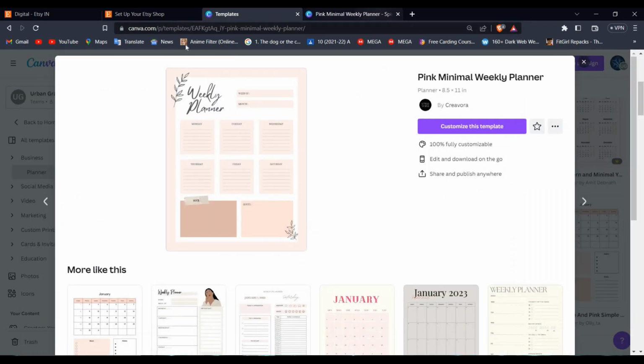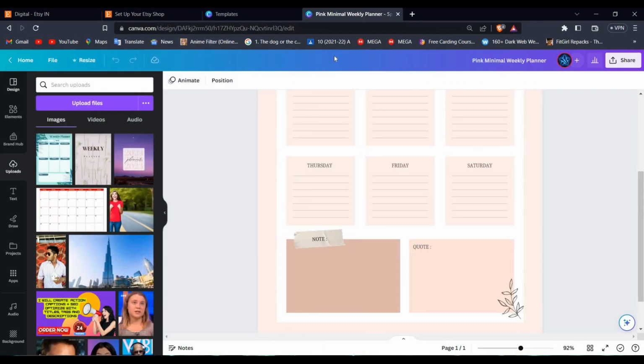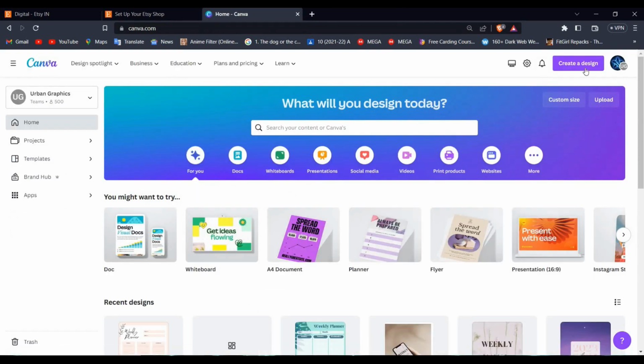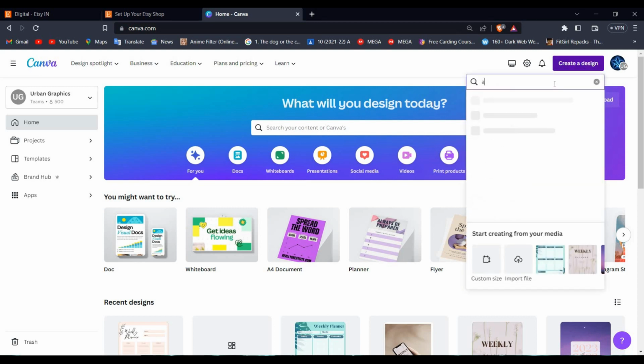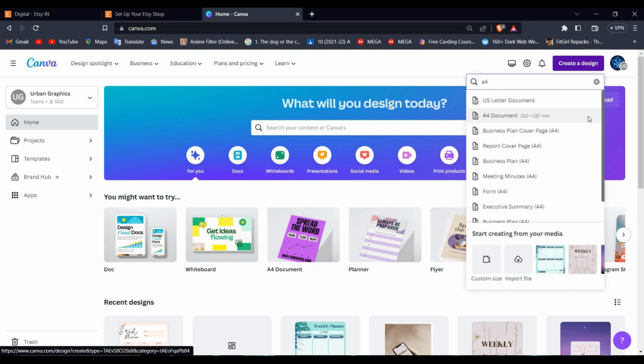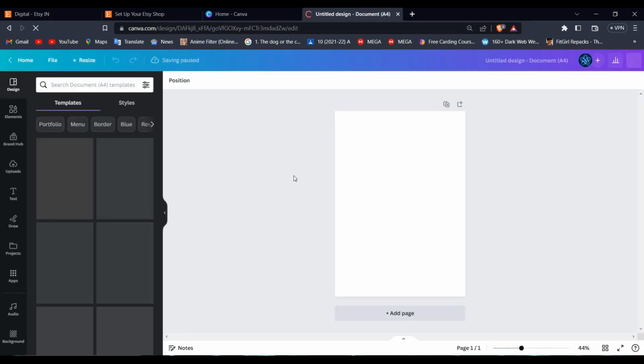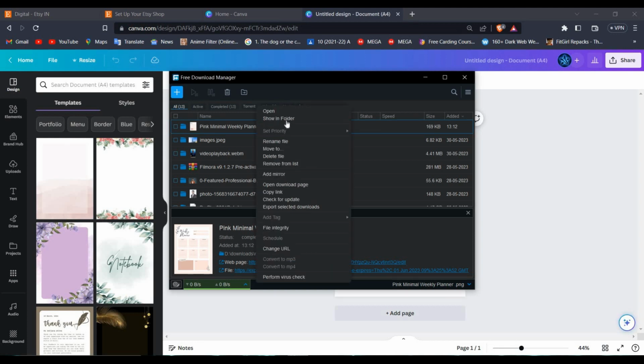Let's make a mockup. To make a mockup, you can just create a new design and go to home. Then we have to create a new design in A4 because it is printed. We can import our image.